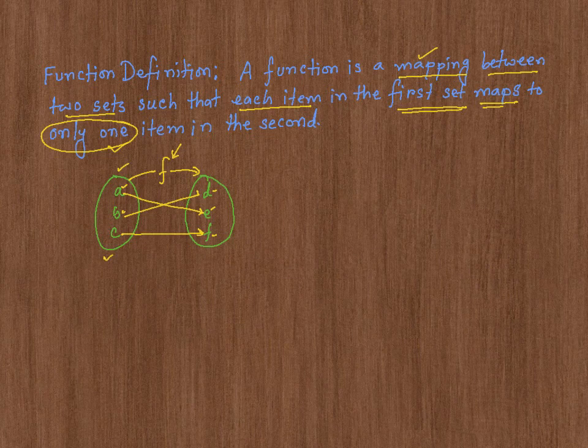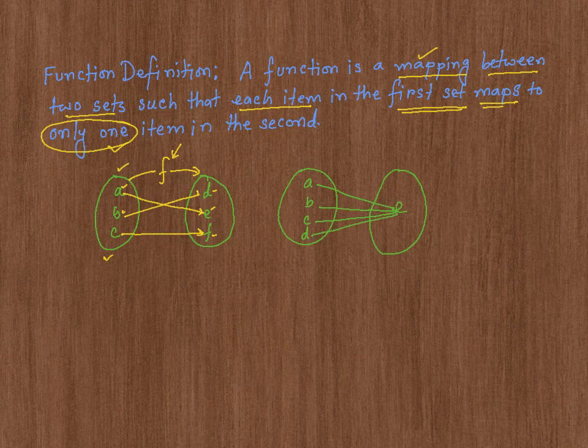Now here is another example. Let me just create something for you. Let's say again A, B, C, D. These are arbitrary. You can have anything. You can have cat, dogs, horses in the first set, doesn't matter. So this is a very broad definition. And I'm going to create an E. So I map everything to E.